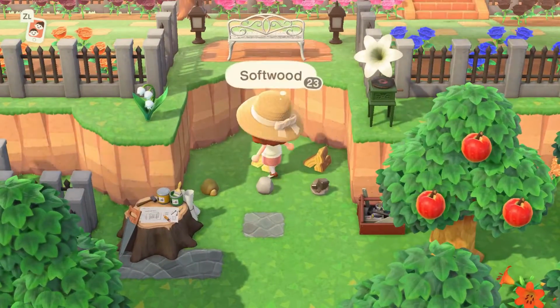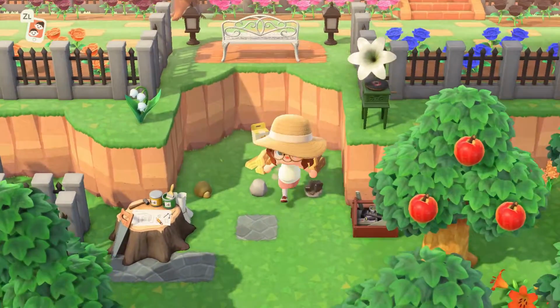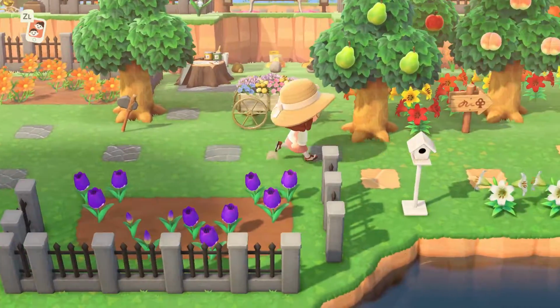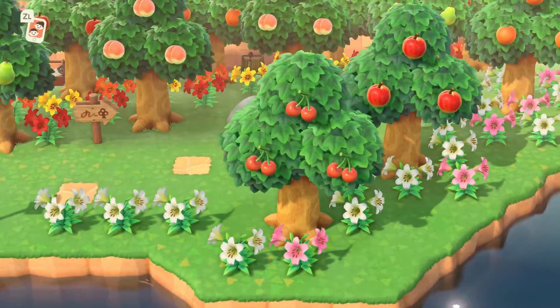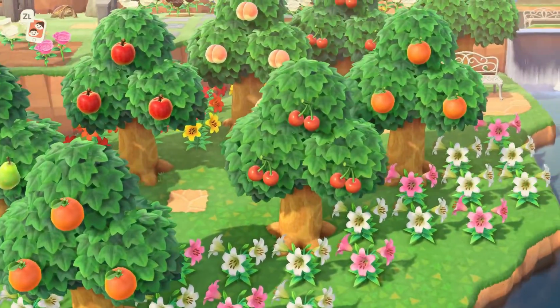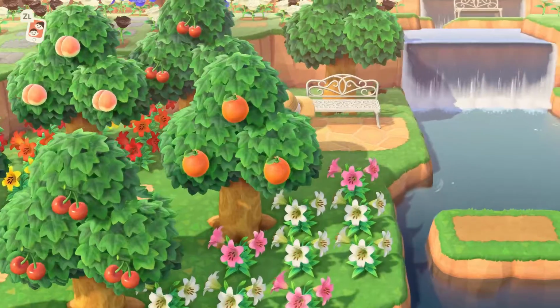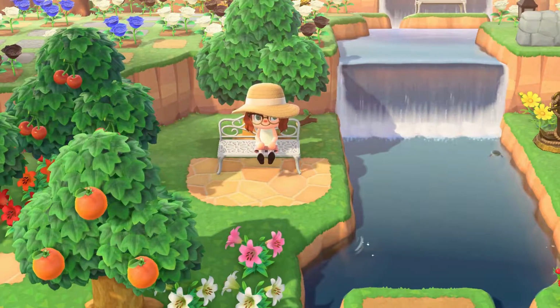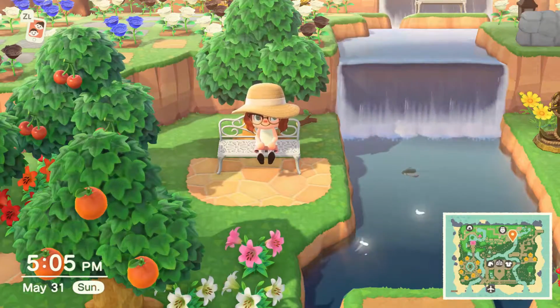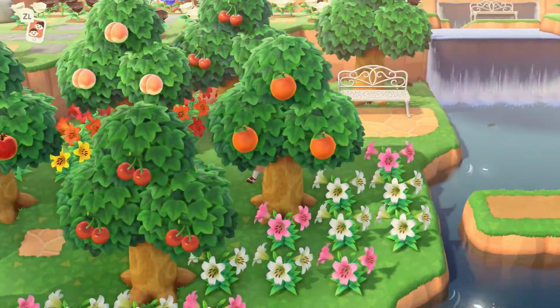Here is my DIY station. I'm all out of hardwood, but this is where I come to make things. And then up through here we have our orchard. And this is more of an orchard for walking through and not for high production at all. I'm kind of just sitting here, you know, breathing deep, enjoying life.